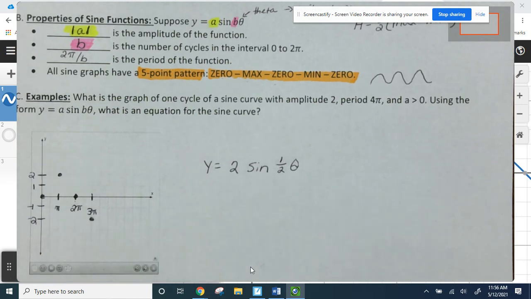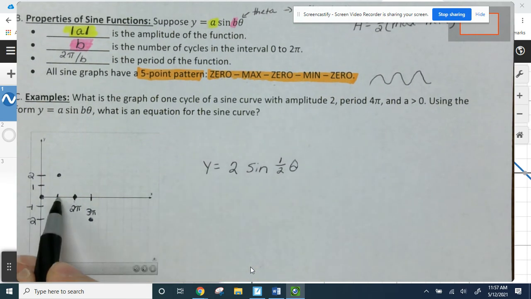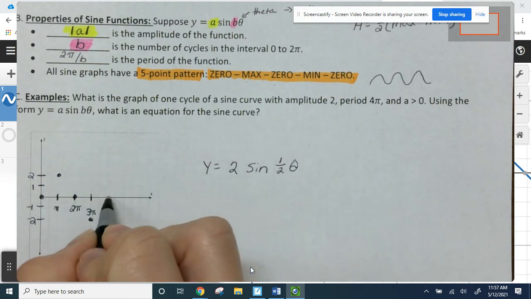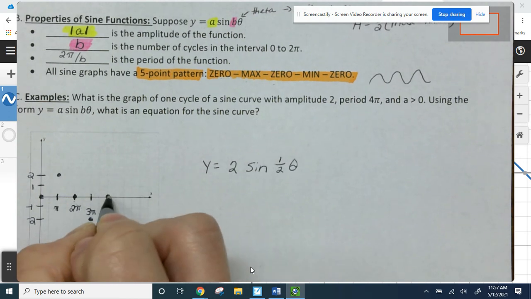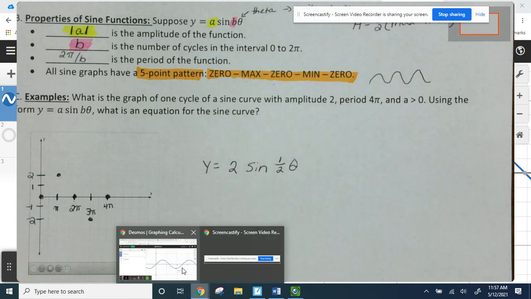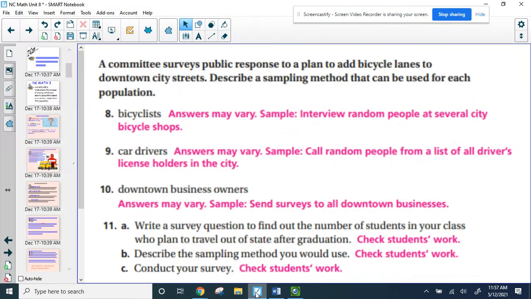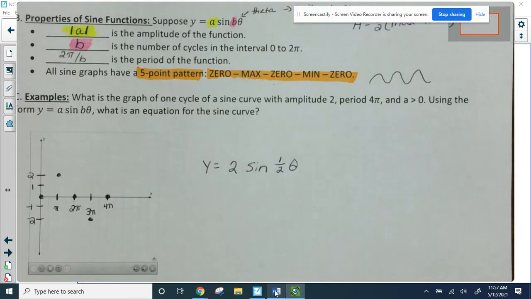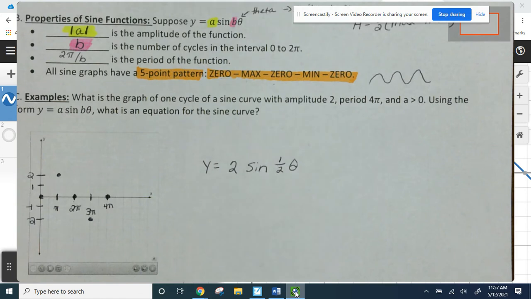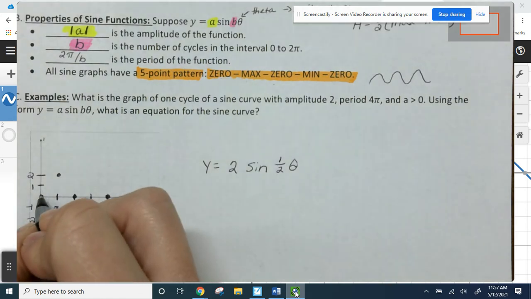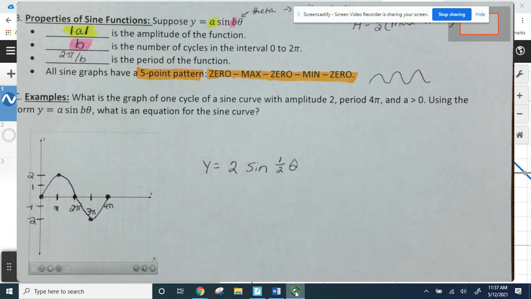Okay? Then we've got to go back to 0. Now each of these have gone 2 units. So that means that this one is going to be 4 pi, and it's going to go back to 0. But let's see if we're right. We go back to our graph. At 4 pi, we are at 0. Okay, sorry guys. So we are at 4 pi and 0. So I'm going to put that in, and now I can draw this graph in. So this graph looks something like that.